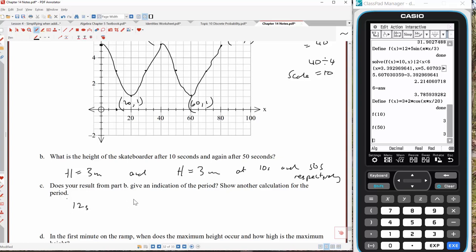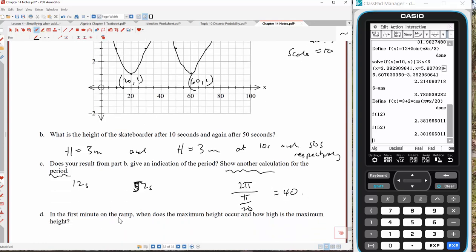So if we go and say the height at 12 seconds and 42 seconds, what we could do on the calculator is just go 12, and that's 2.38 meters, and it's got to be the same height at 52 seconds. Should be exactly the same height. So no matter what the times are, as long as they are 40 seconds apart, they will give you exactly the same height. I'm not sure exactly what it means by show another calculation for the period, but the basic way I would do it is how I would sketch the graph, which is 2 pi on pi on 20, which is going to be 40.